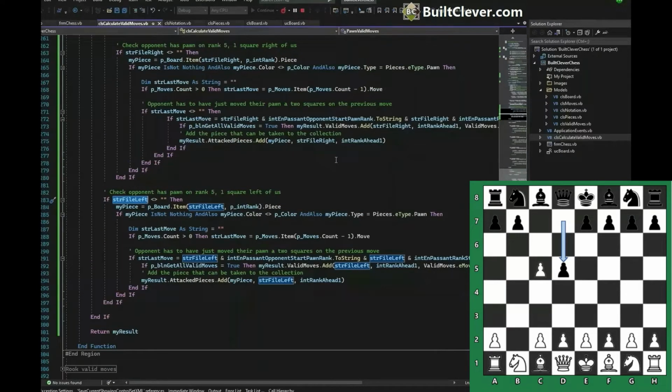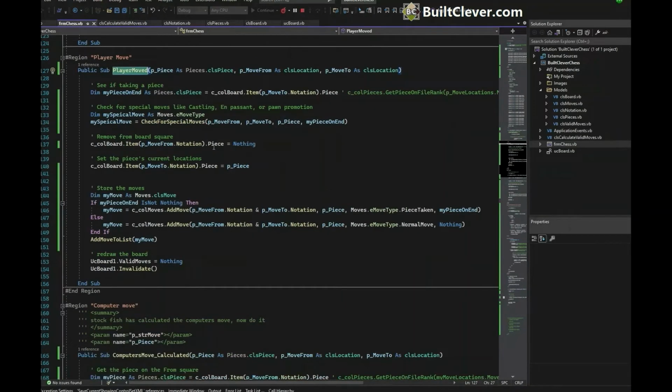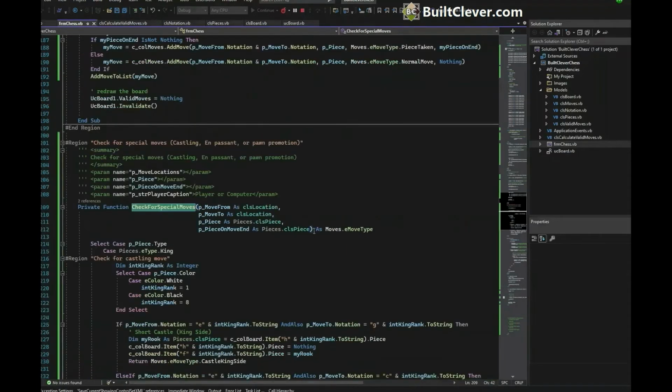We don't need to add any special drawing code to draw this move, because to that code it will just look like there was a piece on the square you want to take, and we'll draw an ellipse on that square showing a piece can be taken. The bit we do have to update is once the player has moved, it will allow your pawn to move to the en passant square, but it's not going to take the other user's piece yet. So in the check for special moves, we'll update it to allow that.